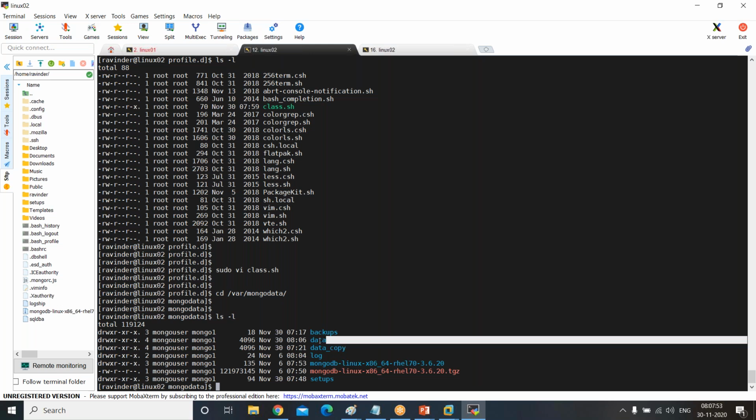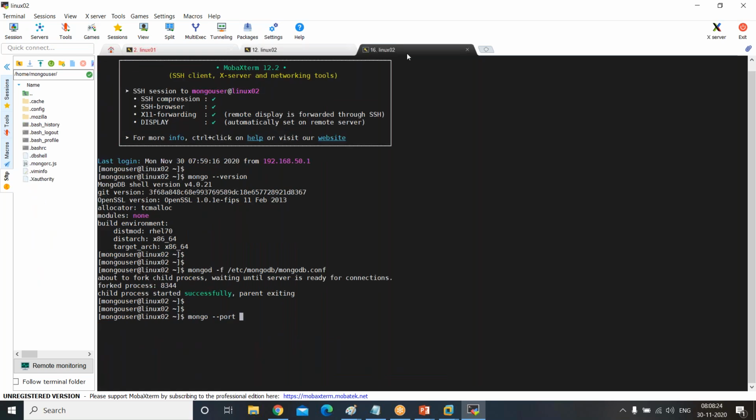They will not convert to 4. See, because we are playing with this directory data. This is live data. We took it with the fsync lock, and then we picked up this. So which means there are no changes to here. Absolutely the same data is there. Shut down, and then we did it. If the upgrade failed for some reason, and you change the compatibility to 4.0, you're converting to 3.6 also, and it is not starting. Assume a case. Then how do I start it? I can start with this directory also, 3.6. Anyway, let's do it. I'll tell you that also.